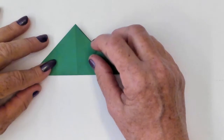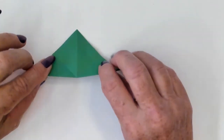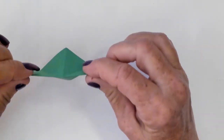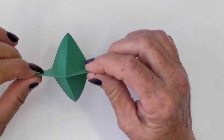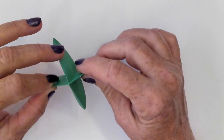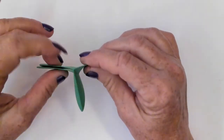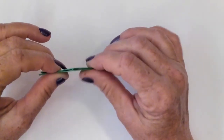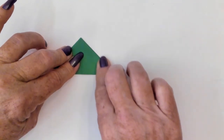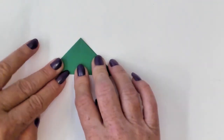Now we're not going to unfold this time, but grab the paper by the 2 points. Now watch what happens as we bring our fingers toward each other. We have 2 more triangles that appear. We're going to bring one triangle over to one side, the other triangle to the other side, lay it flat, and crease down along both sides and the middle.